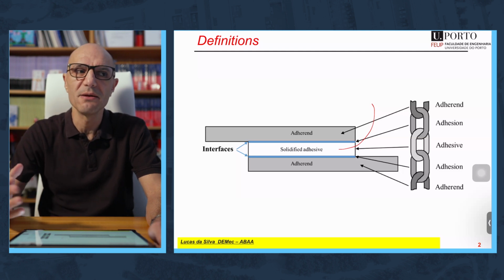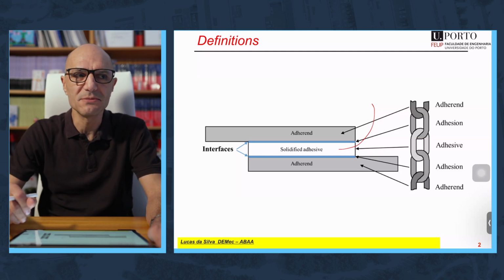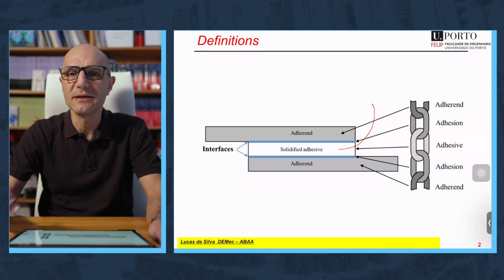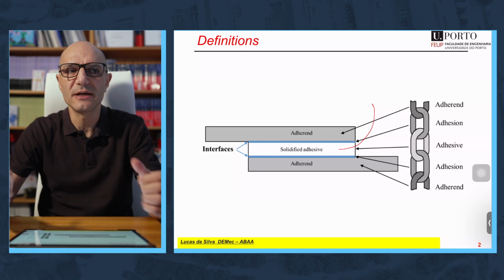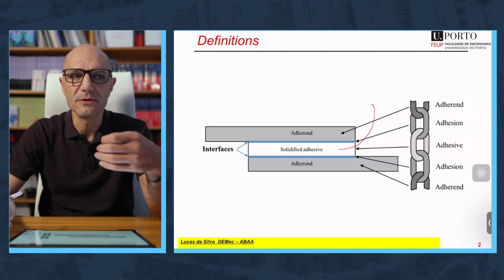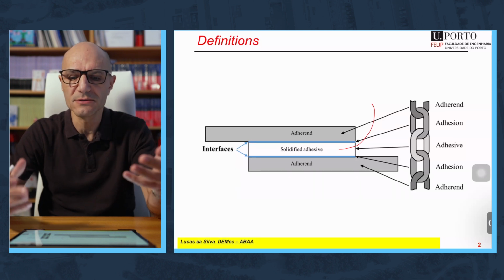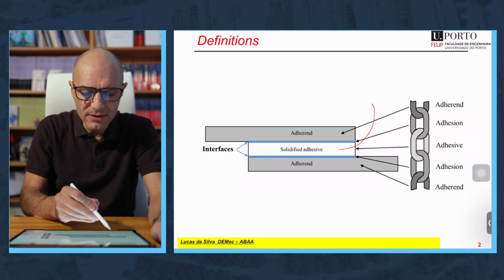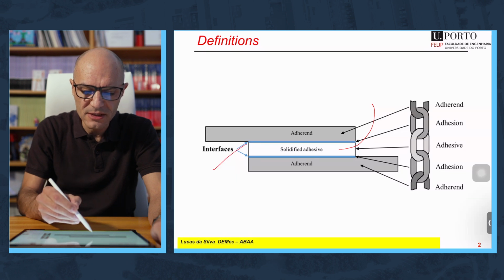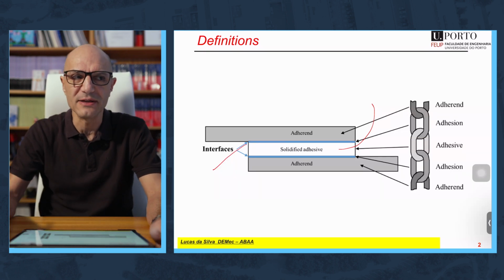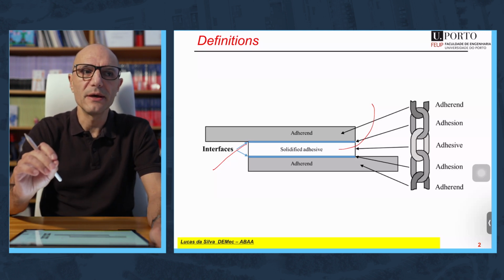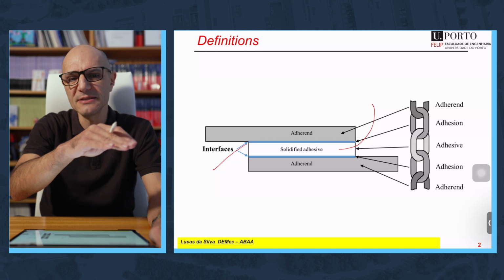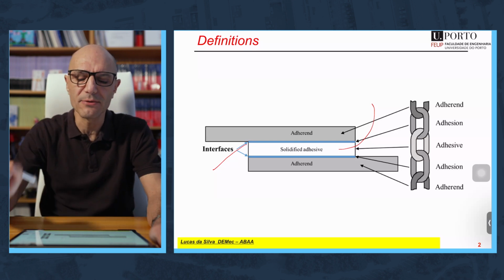Less than 5 MPa, it's borderline. Some elastomers can still be considered structural adhesives, but less than that, then we are talking about sealants. Then the materials that you are going to join, you can call them substrates or adherents. It's basically the same. And then you also have the term interface, which is a kind of mixture between the adhesive and the substrate. An interface is a line, an interphase is more a region around the interface.